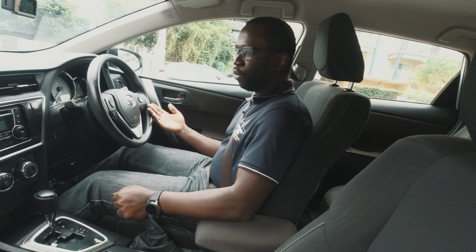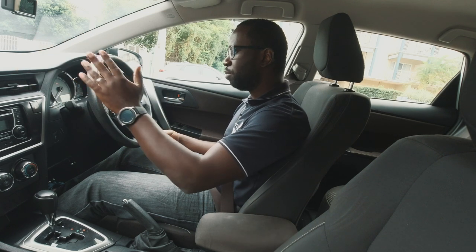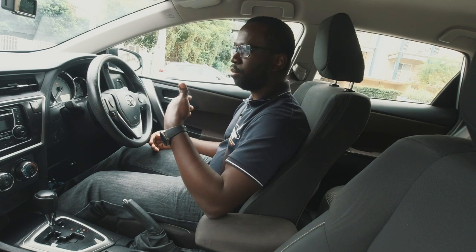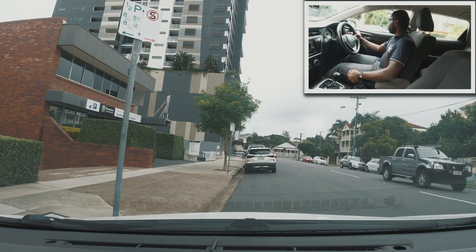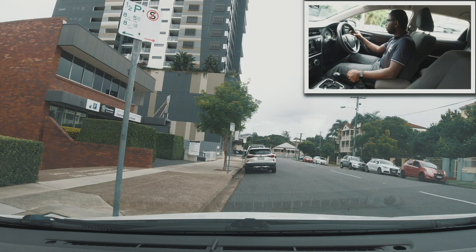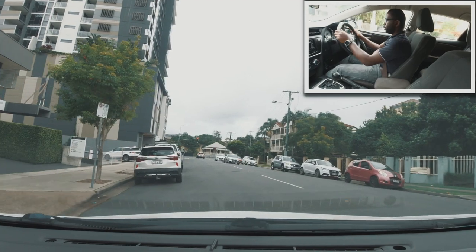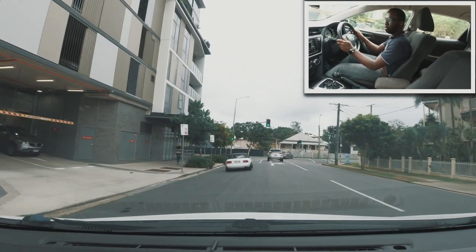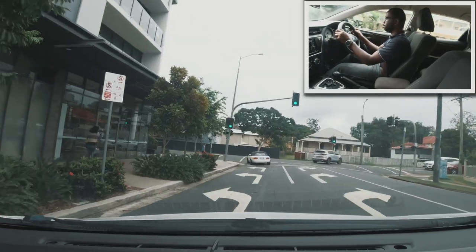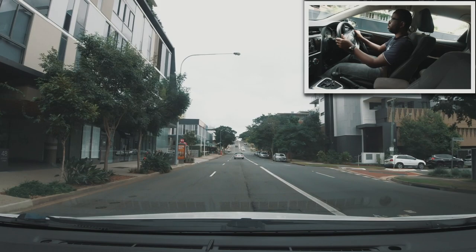They normally ask you two questions, then the examiner will say when you're ready you can go. You'll be coming from the basement area. Once you're ready, put the car in drive, check around — I see there's a car in the blind spot so I'll wait for it to go — then apply the right signal, do a shoulder check, check my mirrors, shoulder check again, and then move off. Once you're at the exit, the examiner might ask you to turn left at the traffic lights. I indicate left and check my mirror; sometimes there are cars parked in this area so you need to be a little careful. Once I turn at these traffic lights, I go into the right-hand side lane.